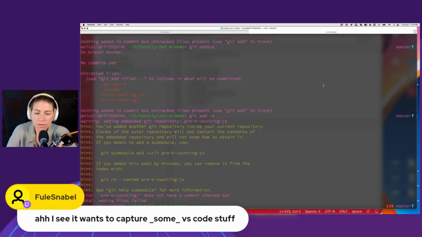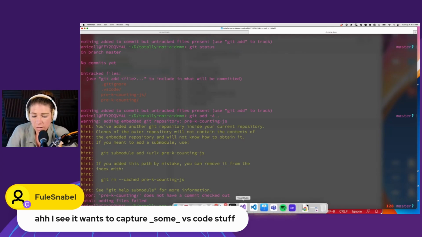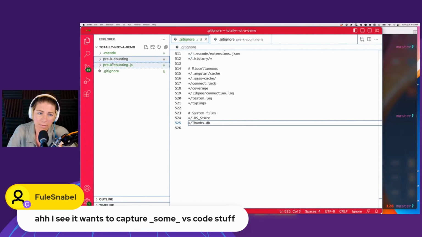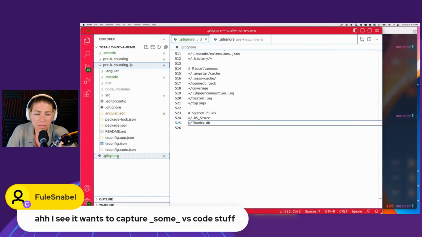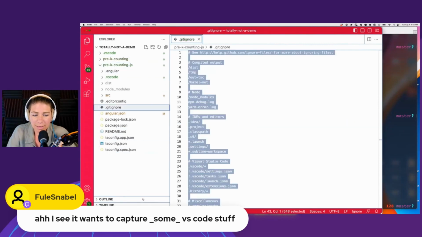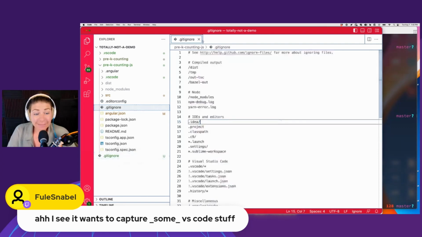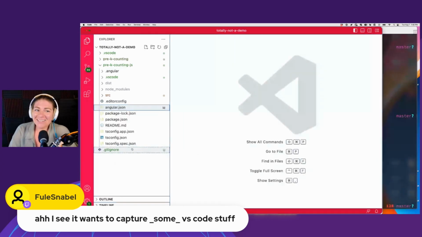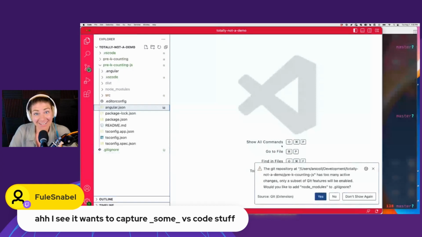That I can't have a repo within a repo, which it always yells at me for. So real quick, let's try to make it not a repo. I didn't say git init on that one, this one, but it comes with a git ignore. So maybe if I delete that git ignore, it will, oh no. I always do things that I really shouldn't do. Wrong git ignore. So if I delete the inner git ignore, but see, Visual Studio Code lets you Command Z.